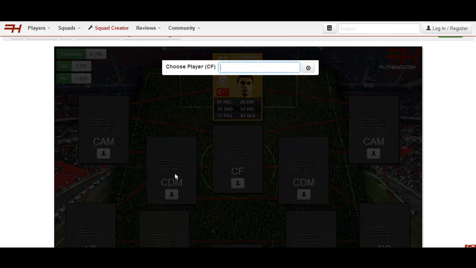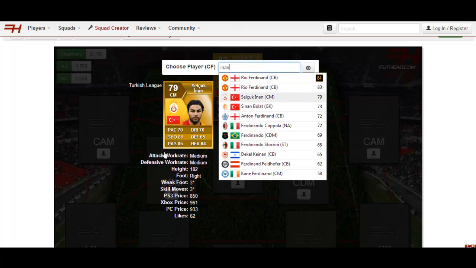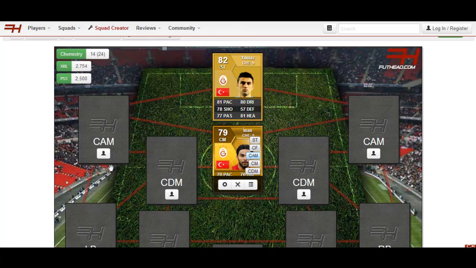So now I'm going to move on to the centre forward, and the player I've picked for the centre forward is Yilmaz's clubmate, Selçuk Inan. Again, he's a very good player. He's got decent dribbling, but his shooting and passing are his main things. He's not the quickest. He's not great in the air, and he's not great defensively. That's why I don't want him as a CDM.